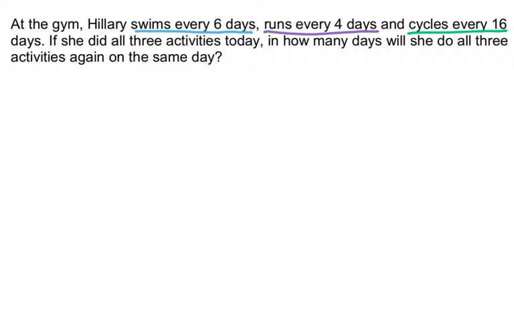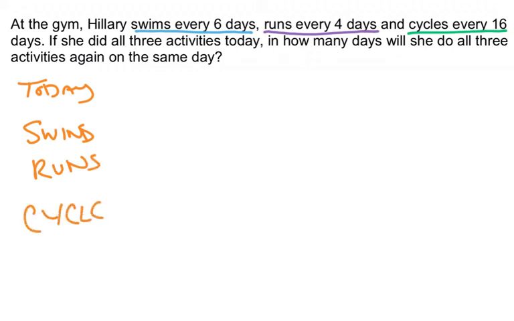So let's think about it. Today, she swims, she runs, and she cycles on a bicycle. Man, I bet she's tired. Okay. In how many more days? Well, in another 6 days, she'll swim. Another 6 days after that is 12 days. Another 6 days after that is 18 days.